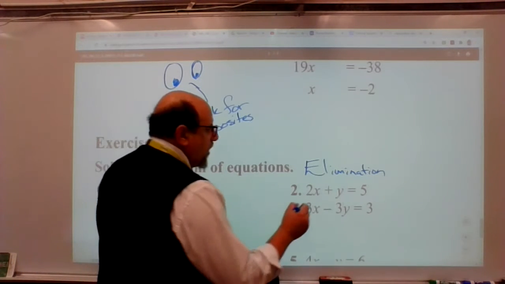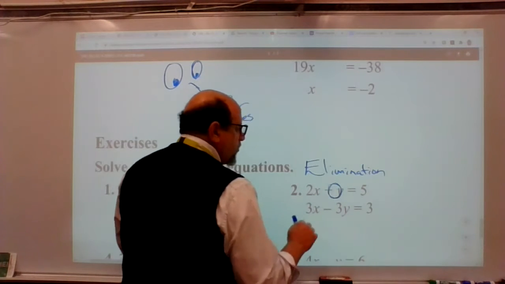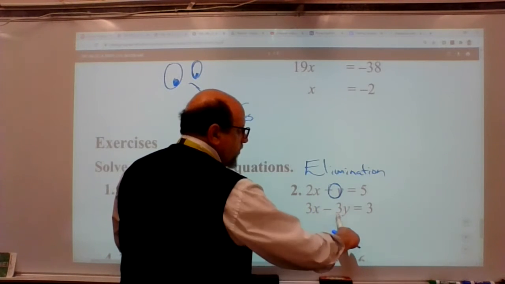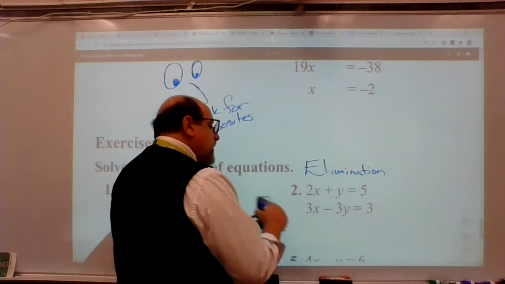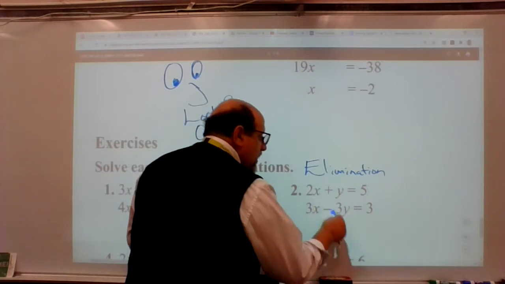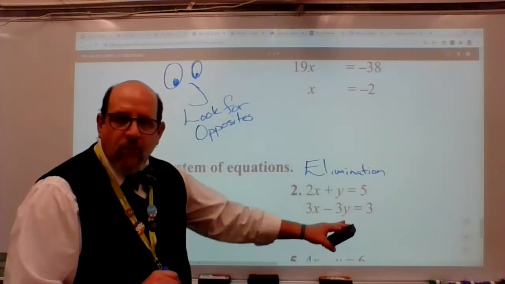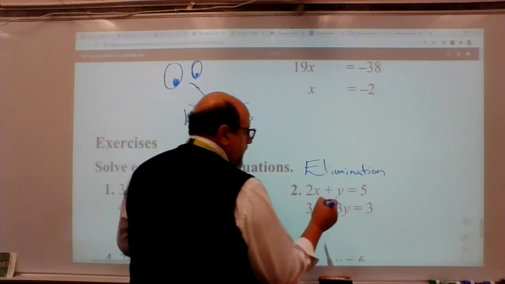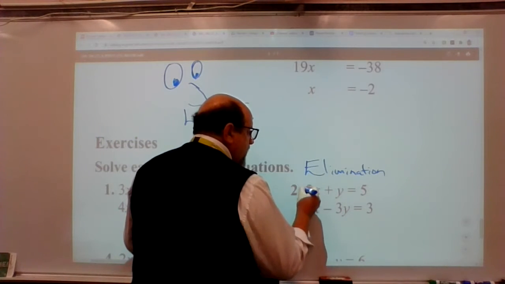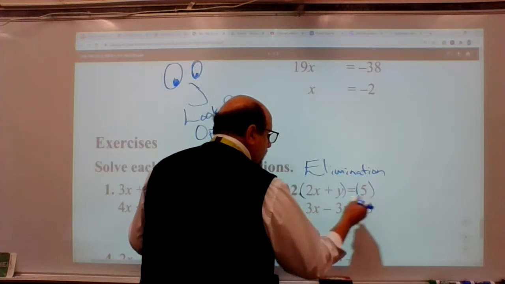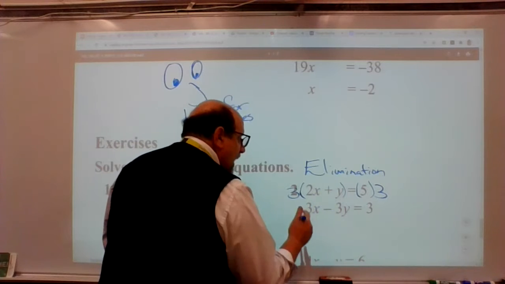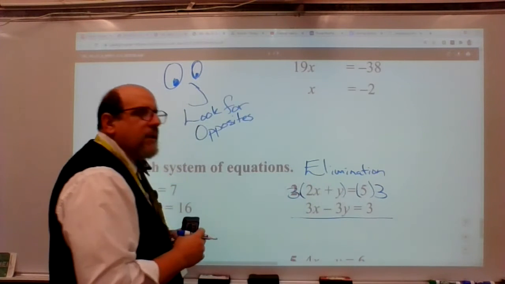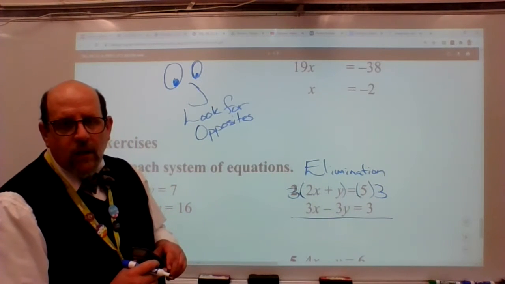And when I have a lone variable, I can usually multiply by some factor to get there, right? And if I want to eliminate, it means when I add these two together or subtract them, I can get rid of a variable. And I can get rid of this y if I go ahead and say this whole thing, multiply it all by 3, I can then add these two things together and eliminate my y.